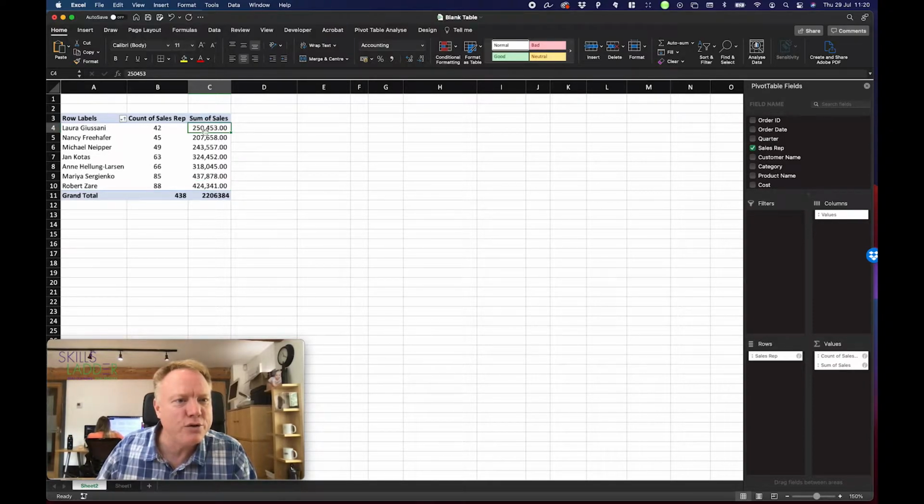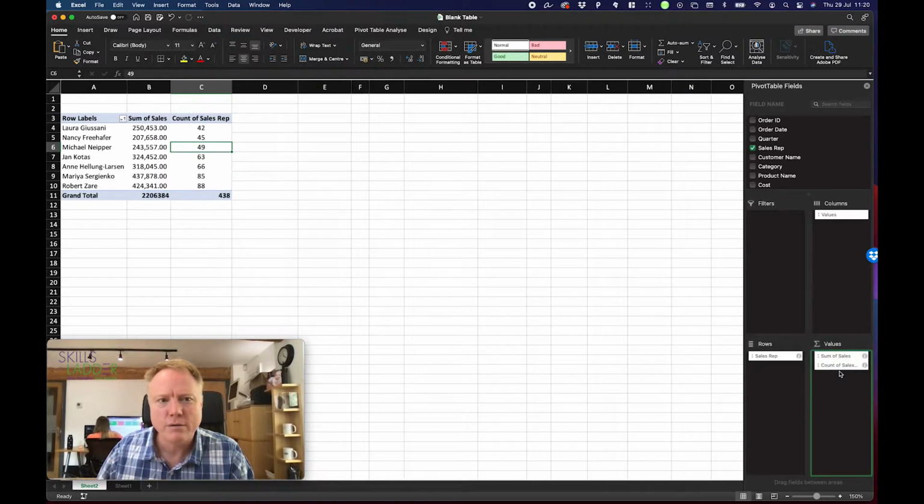So look, Laura here, who had the lowest number of sales, actually was only the 3rd lowest in terms of value, and that's probably a useful thing to know. Okay, and also you can swap the orders of these around. So if you want the count to be the sum on the left, whichever is higher up on here will be more to the left on here. Okay, just going to make that look a bit tidier.